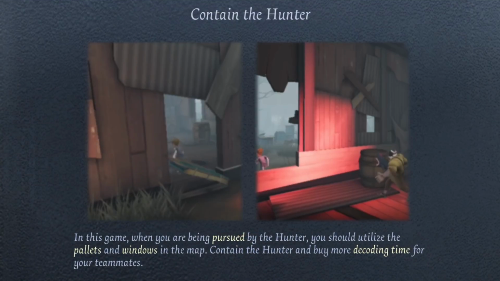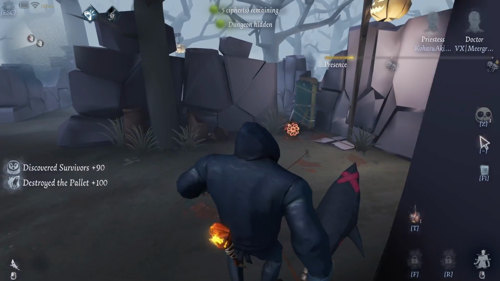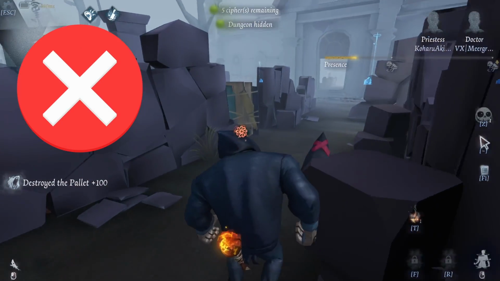Assume the hunter is chasing you and you need to kite them. The tutorial tells you to use pallets and windows. However, it doesn't really explain to you how to use them correctly. It just tells you to vault them or to drop them as soon as you possibly can. But that isn't always the best option. Using pallets and windows properly is one of the most difficult things to master in Identity V. But here are some pointers.